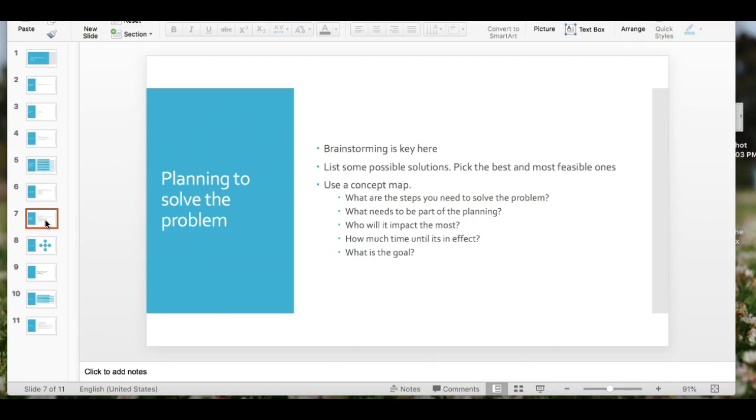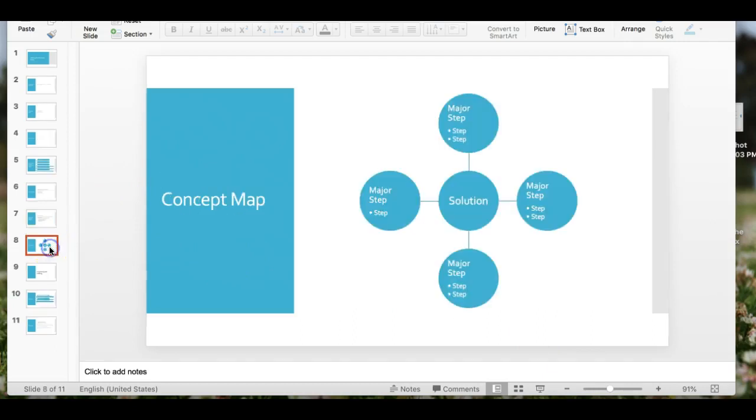You can use, of course, a concept map, and I'm going to show you an example of a concept map that will help you brainstorm here, or you can actually just use a list of possible solutions. And of course, you're going to pick the best, most feasible ones. Again, feasible is the big word of the day. So let's look at a concept map here. It's very similar to the last concept map from the last lesson. So you're going to have a solution, say the solution for mental illness on campus is that you want to work on the solution for maybe negative attitudes of mental illness, right?